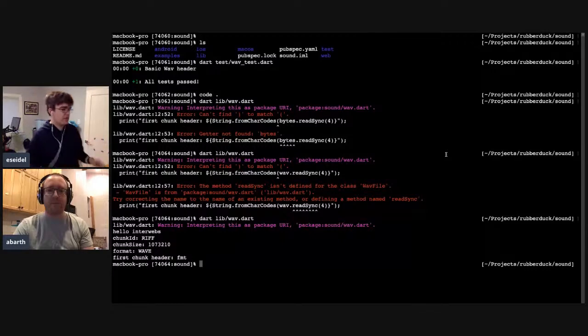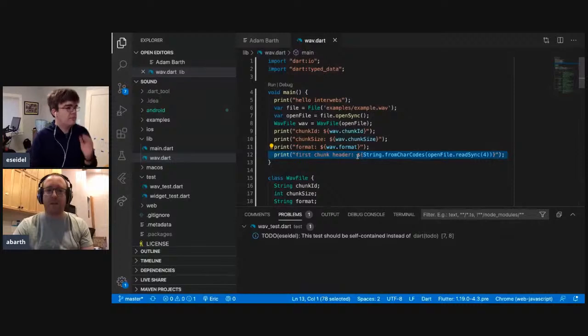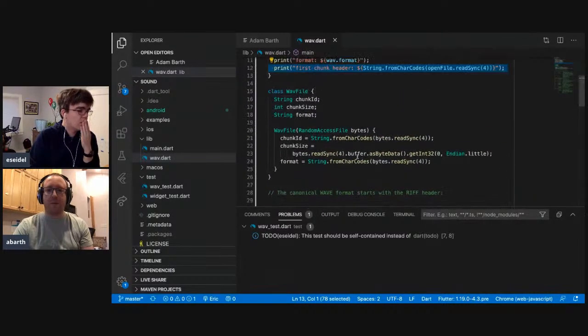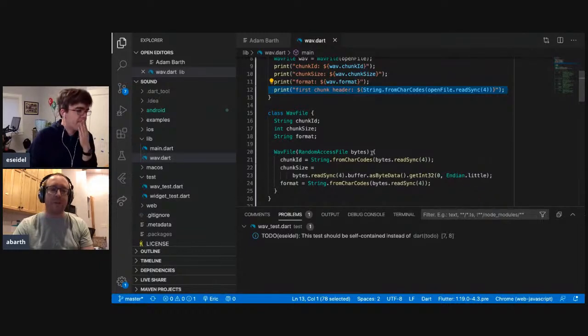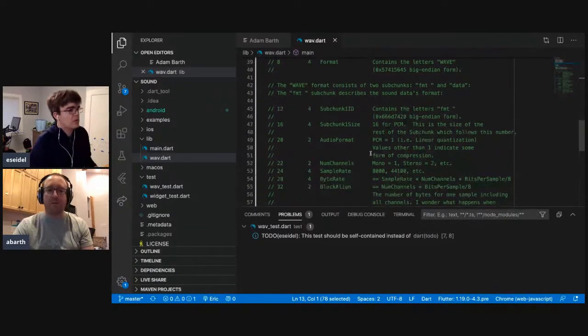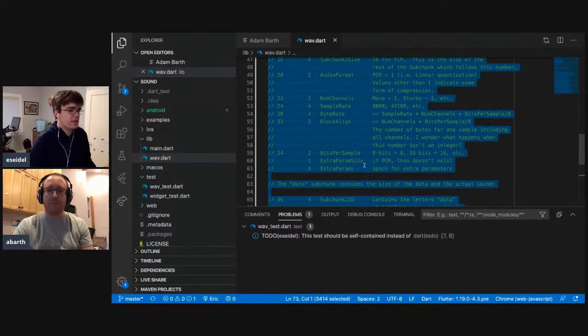Okay, so the first chunk happens to be a format chunk. That makes sense. That's what the doc said. So I assume it's going to be laid out just like it says in that comment. I would maybe even copy all those names into member variables of the class. Well, but I think we're going to end up with lots of these, right? No, I think just one.